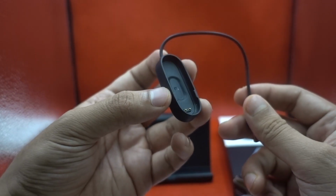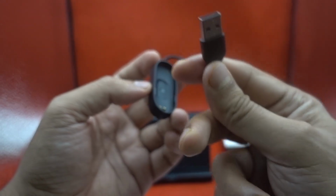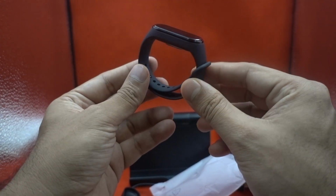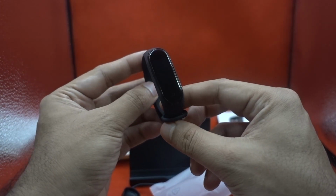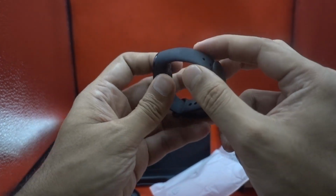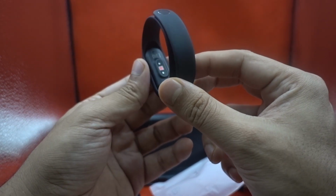This is the magnetic charger with USB cable, which can be attached anywhere, even to a laptop. This is the band. It's quite lightweight and very similar to Mi Band 3 with the rubber strap. Xiaomi has a knack of giving quality gadgets at affordable prices, and this is no different.